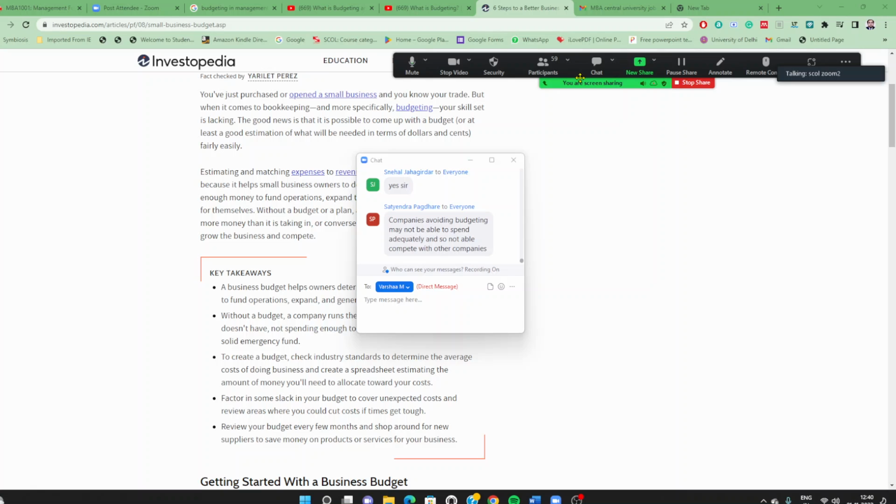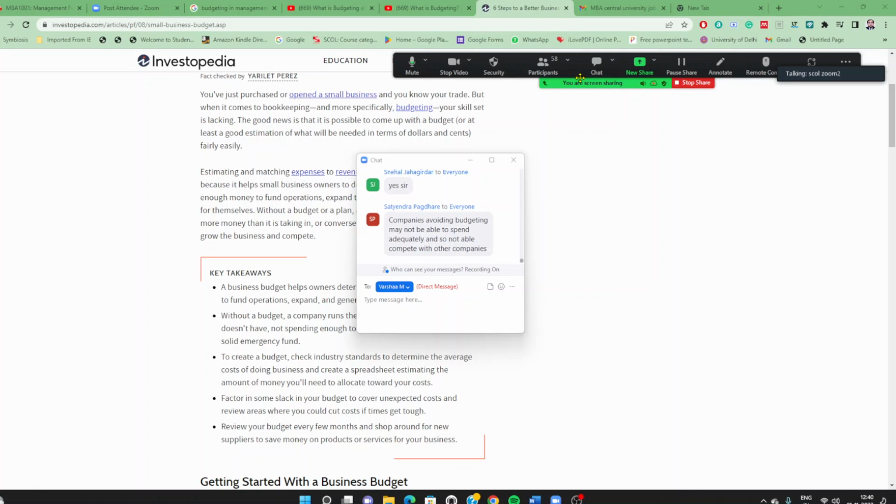Even a fool has to do it. You cannot run away from it. As I said, even as an individual, we have to budget. Otherwise, I may overspend. I have a credit card and I am spending from it, and the pocket money I got from my parents was 5,000 rupees. I may overspend because I do not know how much money I have, because I have not noted it down, isn't it?